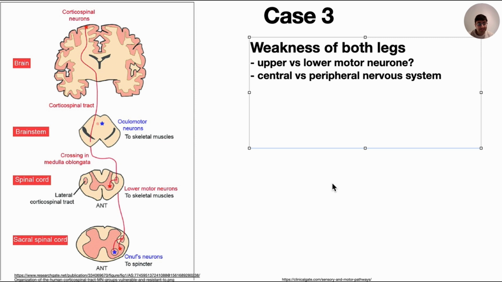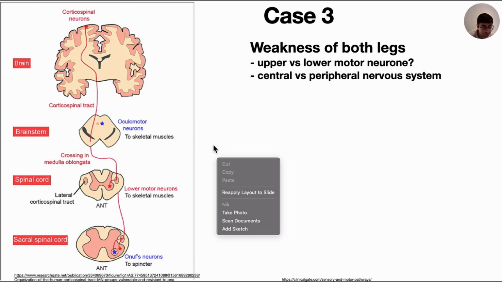Again, we've got weakness, so we need to try and figure out where in the corticospinal tract the weakness is. Of course, the lesion could be in the peripheral nervous system, so it could be in the peripheral nerves that are running down both legs, and that could be due to problems such as Guillain-Barré or problems in the musculature in the leg. So remember, although we've spoken about central nervous system problems causing problems in the brain and the spinal cord, it could still be a peripheral nerve lesion. Okay, so that's weakness of both legs.